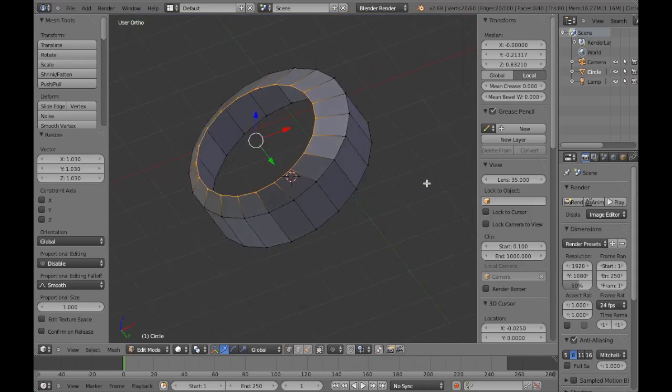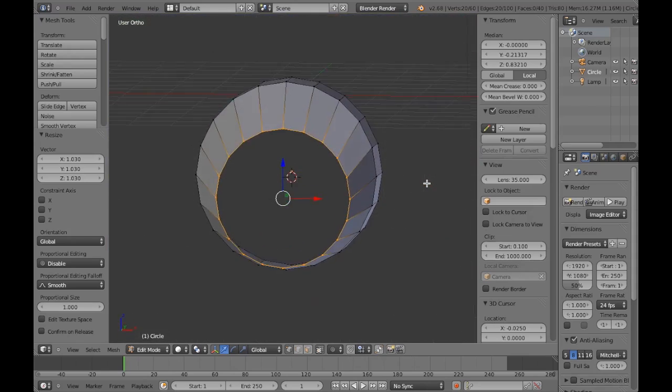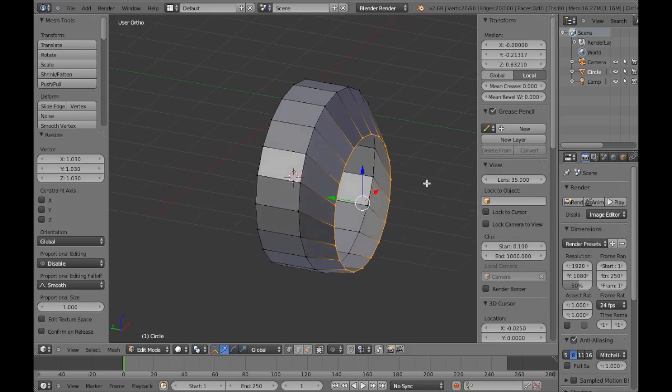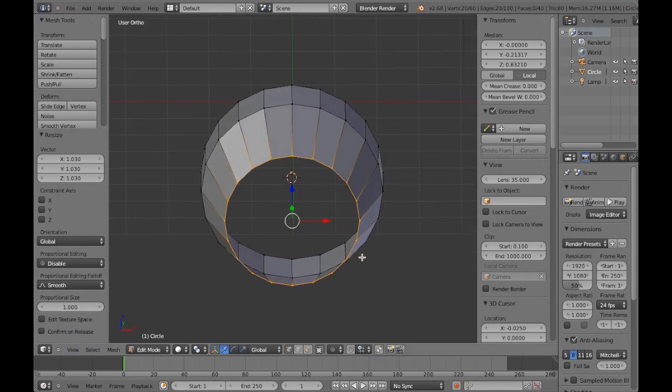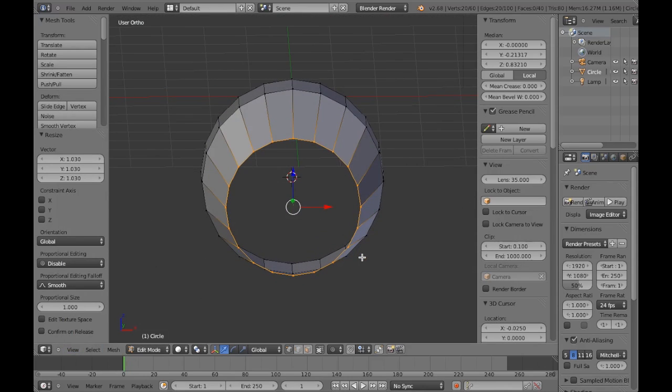So you can see how it's selected all the way around as opposed to just half, which is exactly what we want.